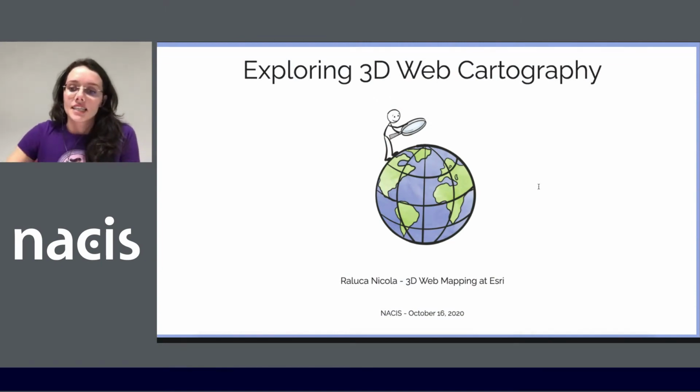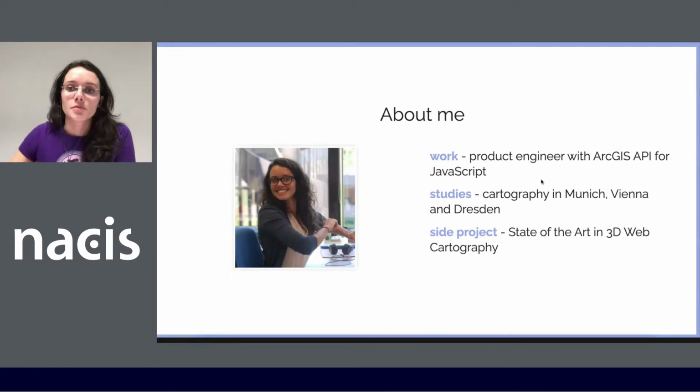Cartography. So I work as a product engineer at Esri in a team that develops an API called the ArcGIS Maps SDK for JavaScript. This is basically a tool for developers to create visualizations in 2D and 3D, and my work is mainly focused on the 3D side. I studied cartography in an international cartography master in Munich, Vienna, and Dresden. It was a collaboration.